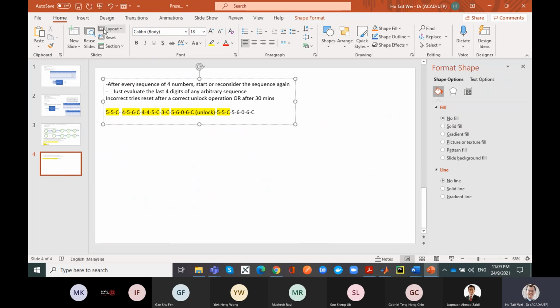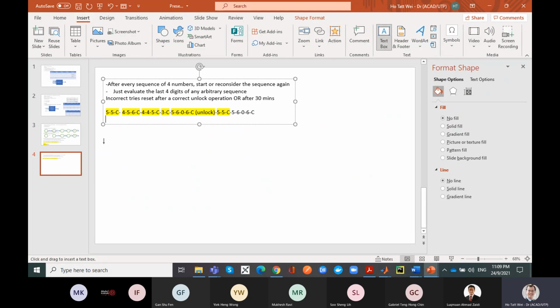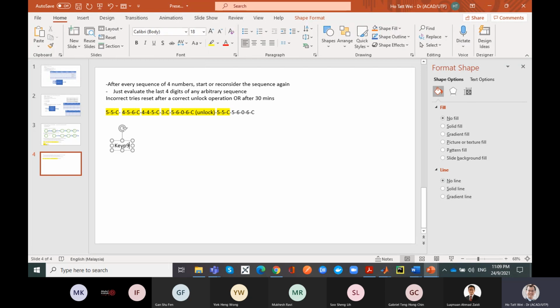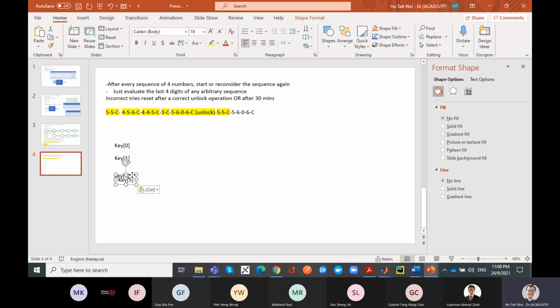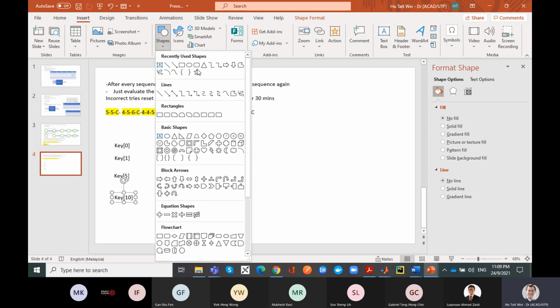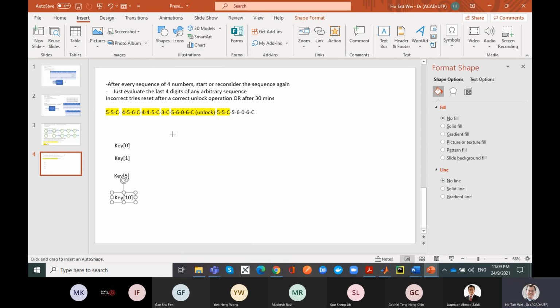I must be able to write or draw key 0, key 1, let's say key 5, and then key 10. You must be able to draw the timing diagram.